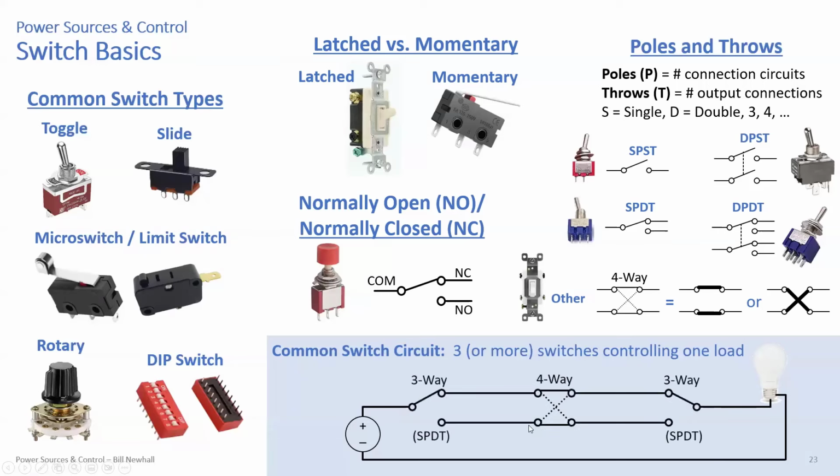and you have a light bulb or some other load. And you want to connect, let's say, 3 switches, such that if you switch the state of any of those switches, the light will turn to the opposite state, either off to on or on to off. So this is a way to do that, right? Here's a 3-way switch, which is really just a single pole double throw switch. Here's the 4-way switch I just talked about, and then another 3-way switch. So you can control that light bulb with any of these switches.